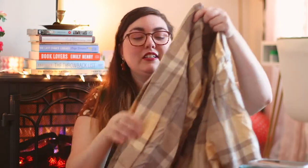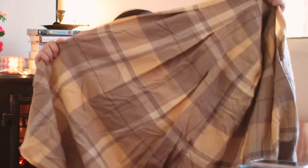I see some plaid that's really calling my name because it's like tan, so I'm gonna grab that. Okay I don't know what this is but it does look very pretty. Is this a skirt? Okay, this is from Pendleton in a size 12. Pendleton does run small so I'm gonna hope and pray that this one fits too. What the actual heck — it's so pretty! I cannot believe you sent all this stuff. This is just a tan and sort of creamy yellow colored midi length plaid skirt and I'm just overwhelmed with gratitude.